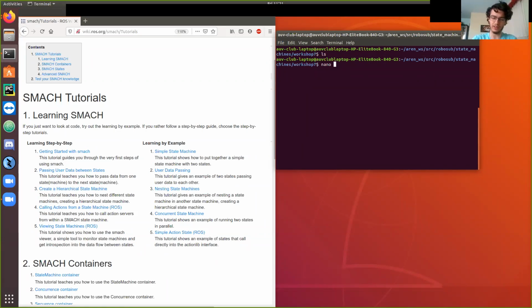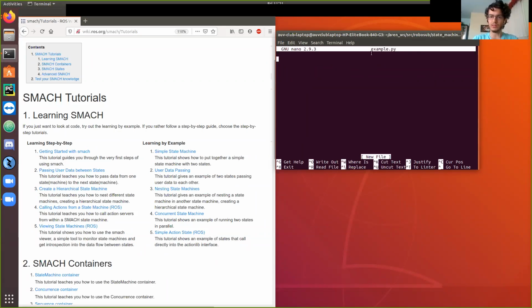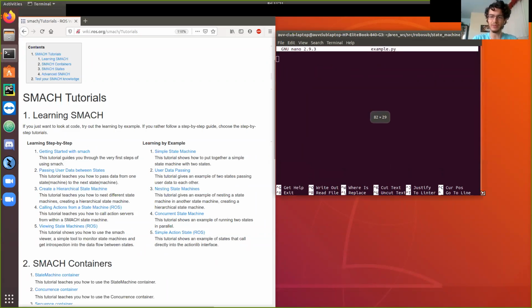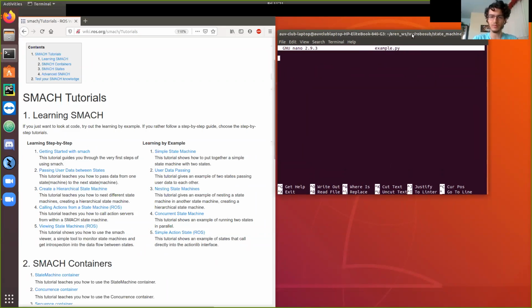I'll nano an example file. I'll just name it example.py. Since it's a .py, you already know this is going to be a Python file. I'm just going to try to explain classes to you. According to Ricardo, all of the stuff I'm about to go over is like an entire semester-long class in CS. But I'm going to give you a really quick, brief rundown of how it works so that we know what we're doing when we go into the simple state machine.